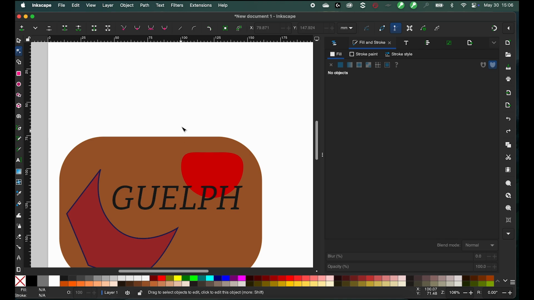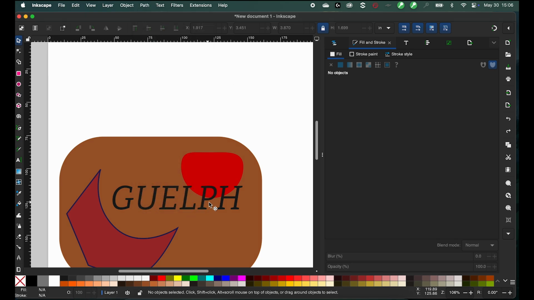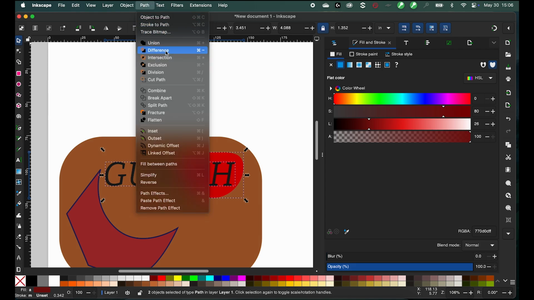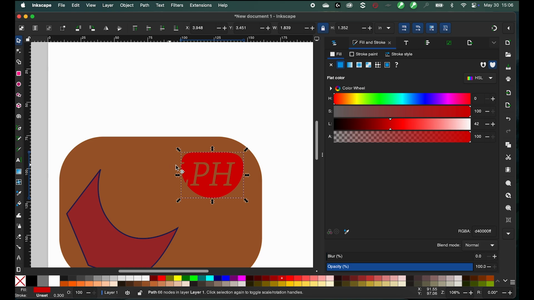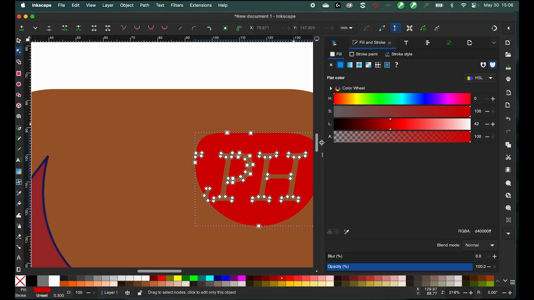If we undo that union, we can also demonstrate the next tool called Difference. Difference will take a chunk out of whichever of the two objects is underneath. You can visualize it as working kind of like an eraser, or maybe like the upper shape is taking a bite out of the lower shape. In order for the Difference tool to work correctly, both shapes must have a fill, and the one acting as the bite should be on top relative to the other shape.